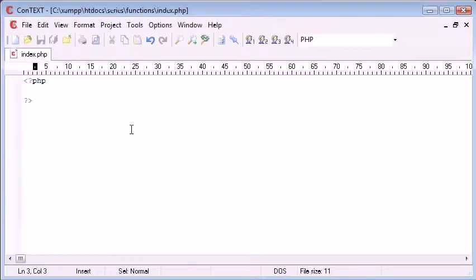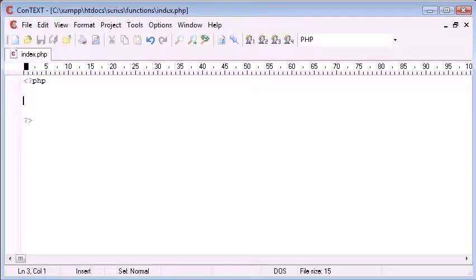Now in this tutorial I'm going to be talking about global variables and using them inside functions. You may come across the problem that when you're predefining variables outside of your functions and you're trying to use them within your functions, you might find that you're not getting any sort of response from this. The variable will not work, you won't be able to do anything with it.